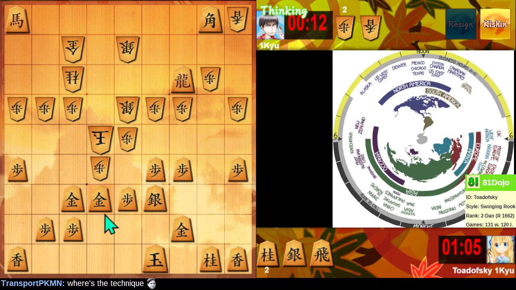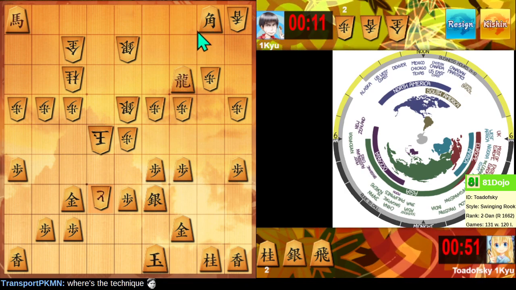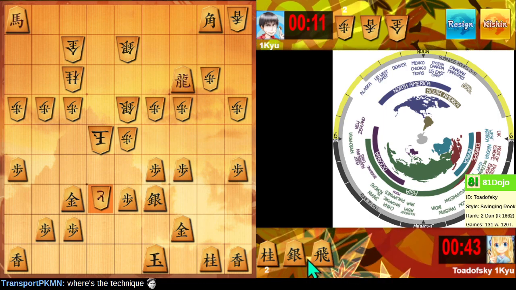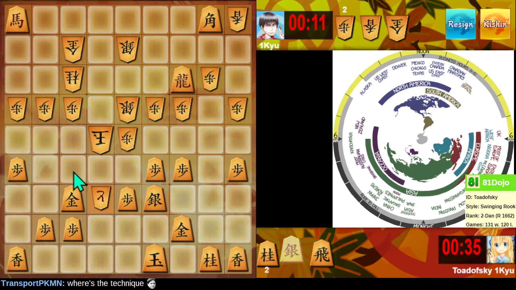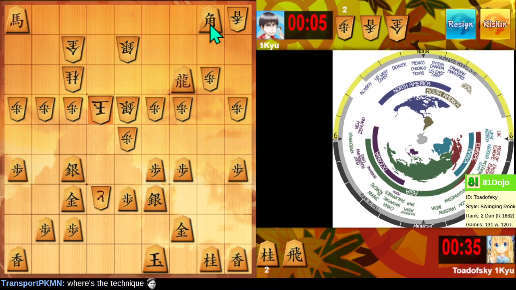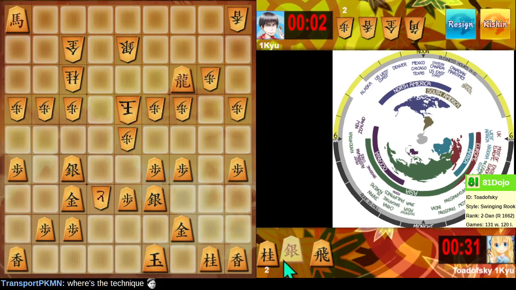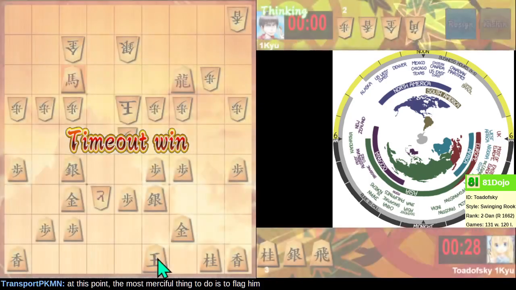Where's the technique? Not here, man. Not here. 1分. This is Western style technique. It's embarrassing, truly. I'm missing a million things here. That freaking knight is always in the way. Oh, thanks for the game.